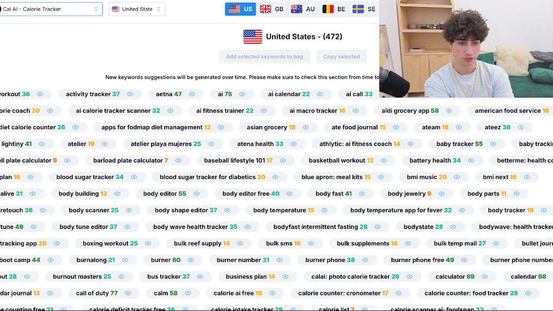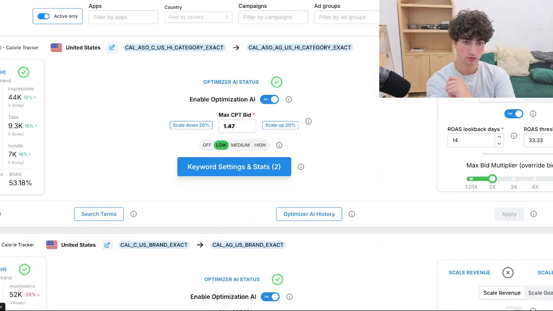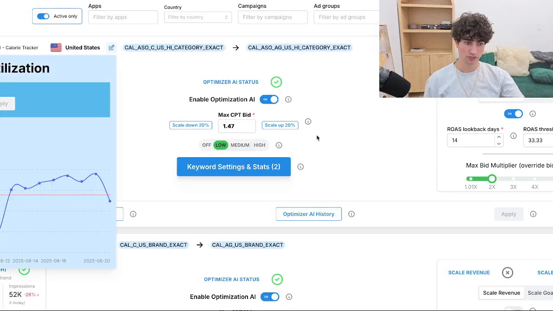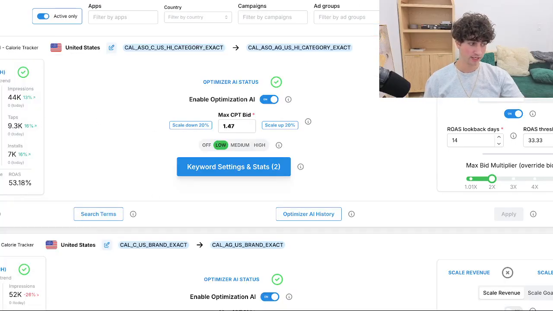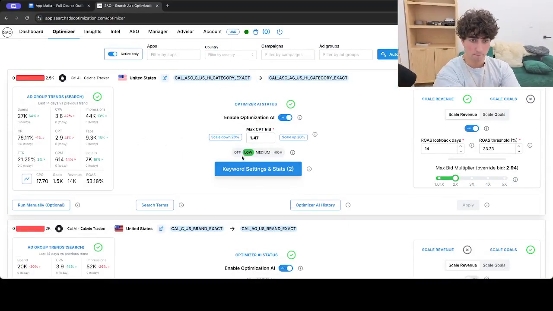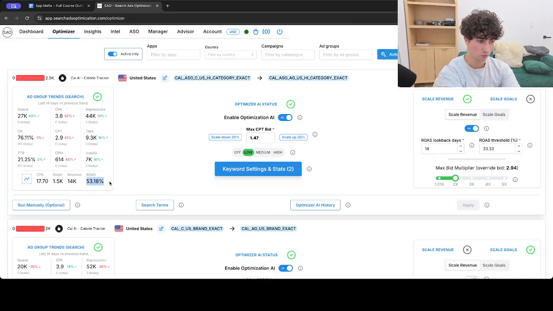Basically, the whole strategy comes down to grouping keywords into different groups, and then bidding on those keywords together. So, for example, here we are bidding, and this is unprofitable, on calorie tracker and calorie counter. The reason we are doing this and spending 2.5K a day: we are bidding on these two words, calorie counter and calorie tracker, unprofitably right now. We only have about a 50% ROAS because we're trying to get higher in the ranks when you look up calorie tracker or calorie counter.